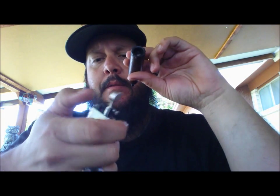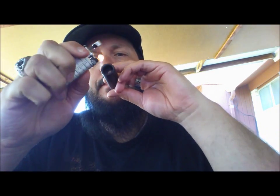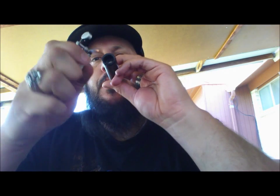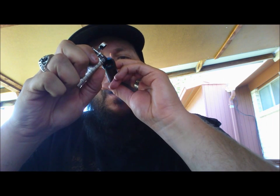A lot more people are jumping on to the wind's blowing. But I will tell you, it smokes fantastic. Any of them I have, I really enjoy the smoke from them.